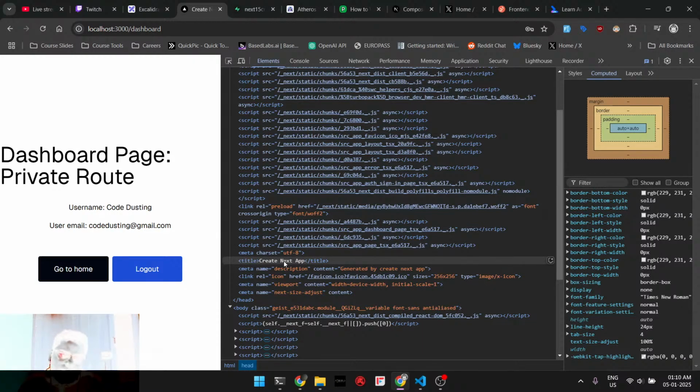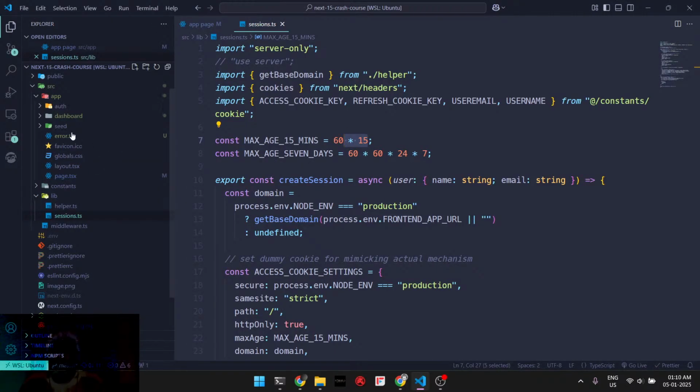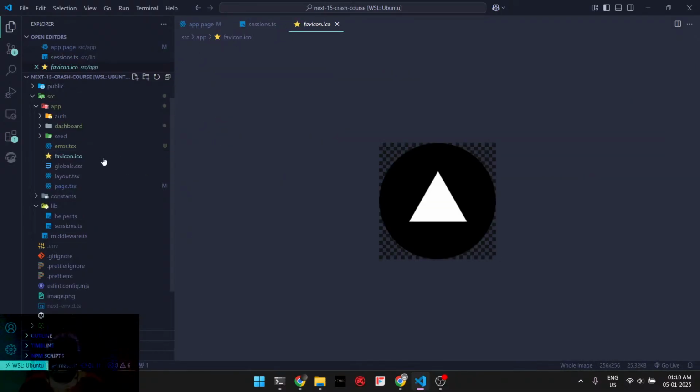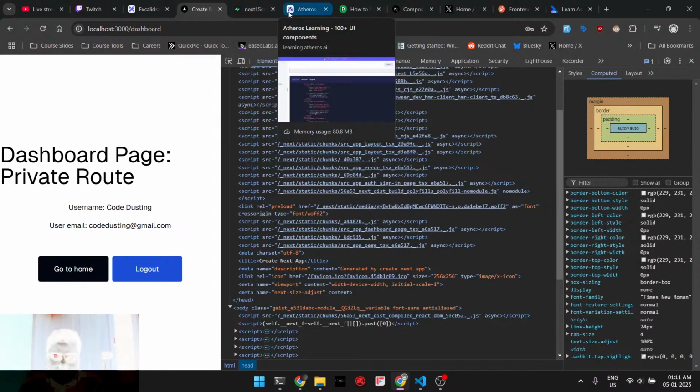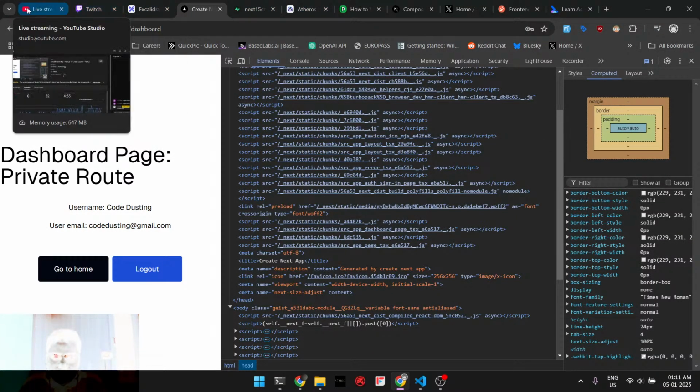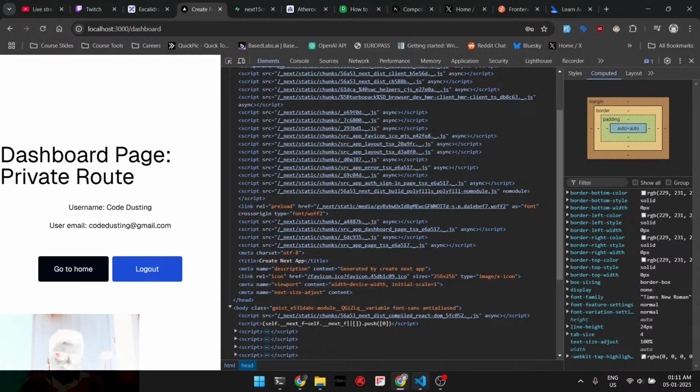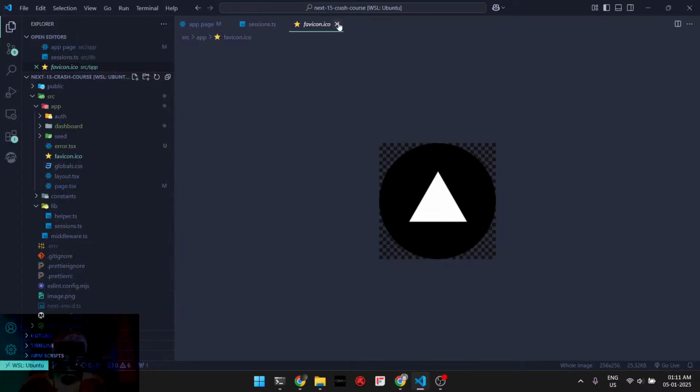But then there's a title, and even though we are on the dashboard, the title is still the same. Then there's a description, which is still the same. Then there's a link icon, which is something that Next.js does. So what Next.js does is, in the app, there's a favicon icon, right? favicon.ico. You replace your own favicon.ico file with this, and that will be available at this point. See this Supabase icon, see this icon, see this Accelerator, Twitch, YouTube, these are favicons. So you replace that, and that's the metadata taken out of here.